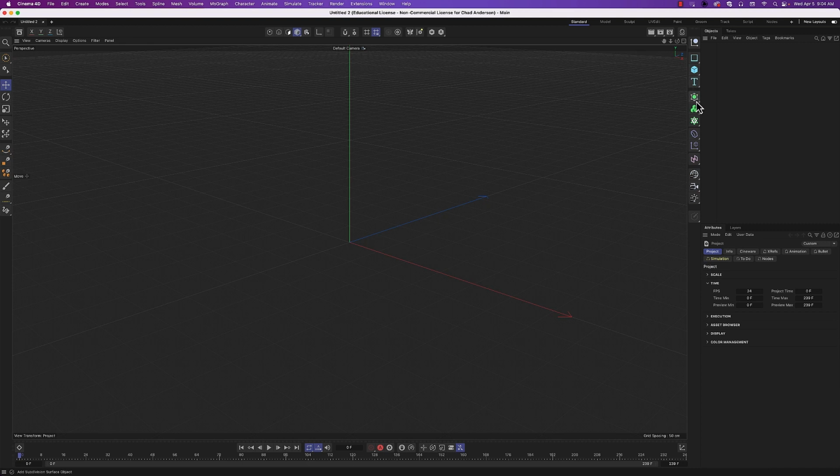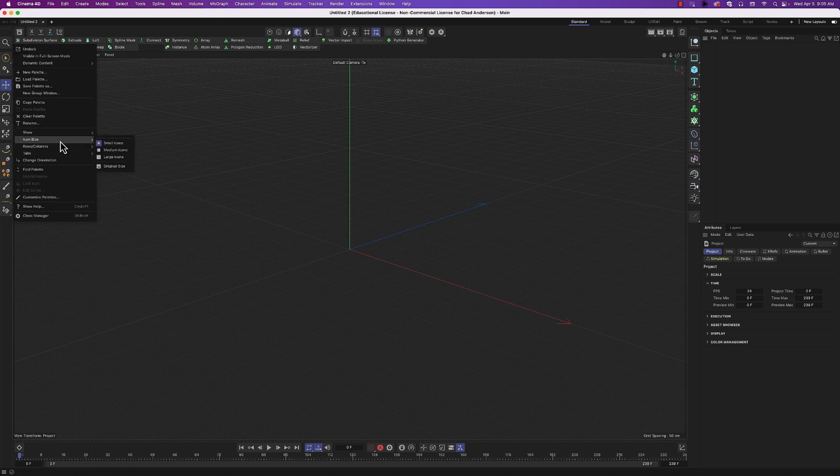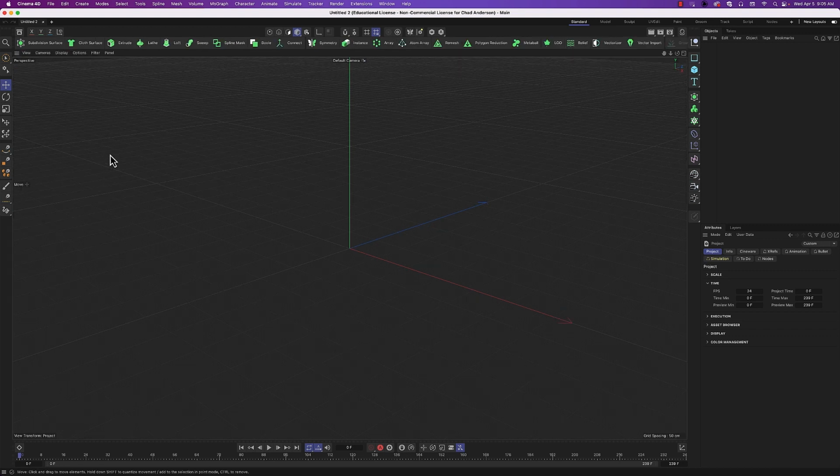Let's bring this up. So we're going to do the same thing we did last time, which is we're going to release this. So we have these controls here, and I'm going to drag this up top and just have this layered up top. And maybe I'll right click and say icon size is large, and for rows and columns, we'll just use 1. Then we just have a listing across there. So we talked about extrude and lathe. Now we're going to talk about loft and sweep.